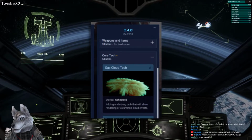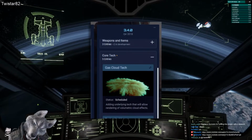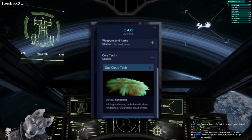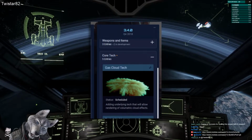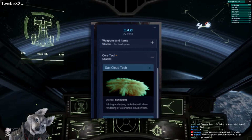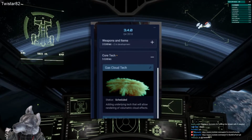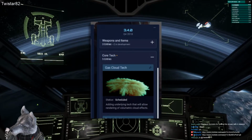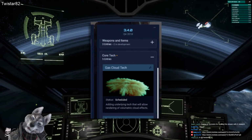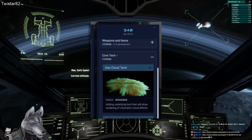I'm sure that in your own mind right now, you're running through potential scenarios and saying, well, that could work. Or maybe there's hydrogen in the cloud, away from pirates, and therefore you're recharging your fuel as you're flying with your scoops. Or I could hide a bunch of ships in a nebula and get a Vanduul ship to chase me and then ambush it. The possibilities are literally endless, and so I really hope that it goes far beyond just the simple environmental lighting effect and gas cloud effect, and it goes to some real deep gameplay stuff. I hope that that is something that we see materialize within the system.